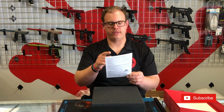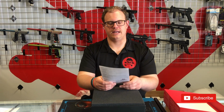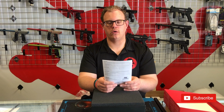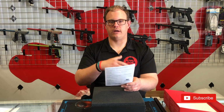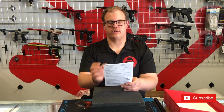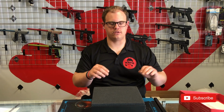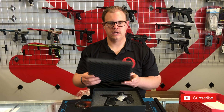One thing that I thought was interesting was that it doesn't teach you how to program your firing mode. If you're a player that doesn't want to start from semi-auto, you want to go straight to a ramping mode, or say you just want to have fun with it and you want to turn it all the way up, unfortunately it doesn't do that. So definitely some stuff that's left to be desired when it comes to what all comes with the manual.